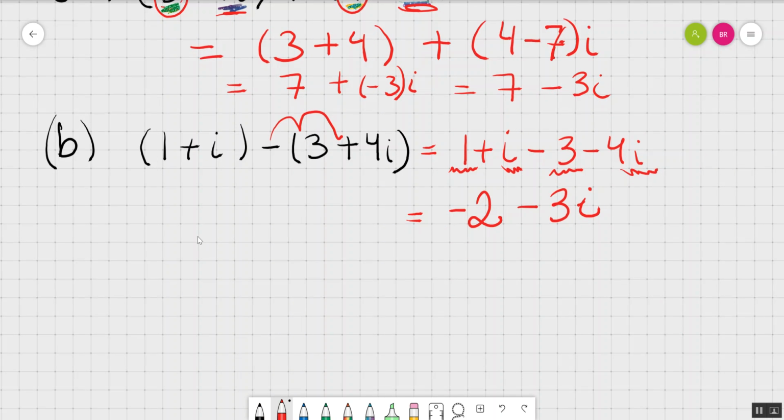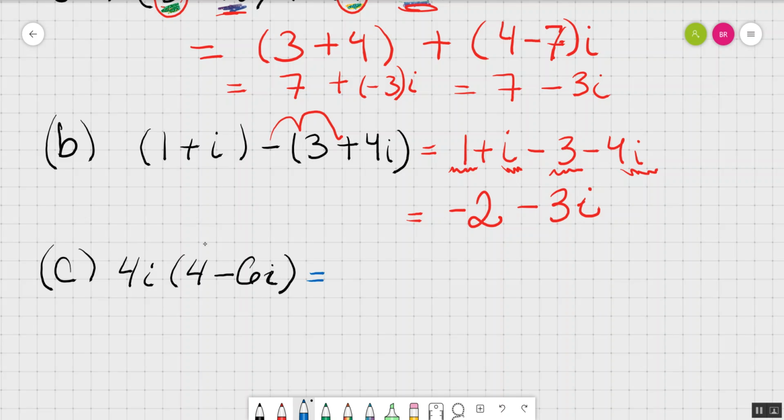Hopefully that was pretty simple for you, and you're seeing that operations with complex numbers isn't all that complicated. See? The name doesn't make a whole lot of sense. If I could go back in time, I would tell them, hey, rename this, let's rethink this through. These students are going to be confused by this. Anyway, you're going to have to be careful here.